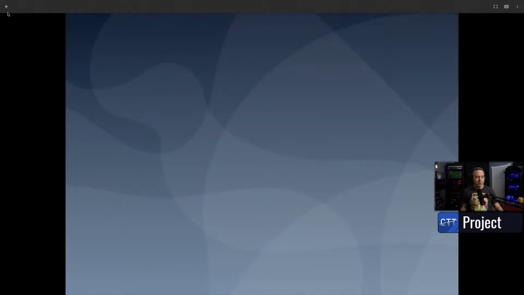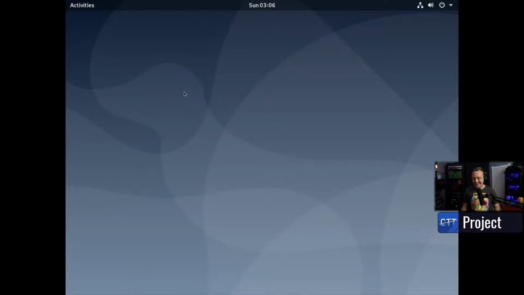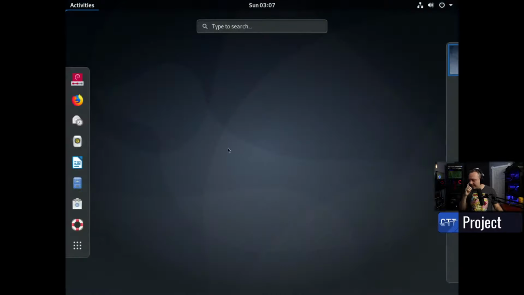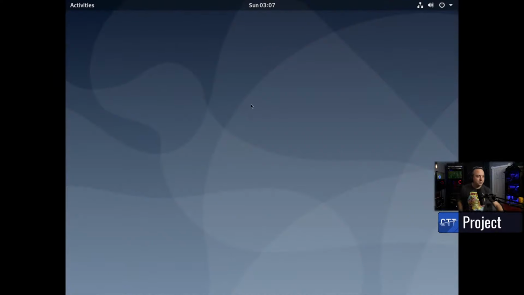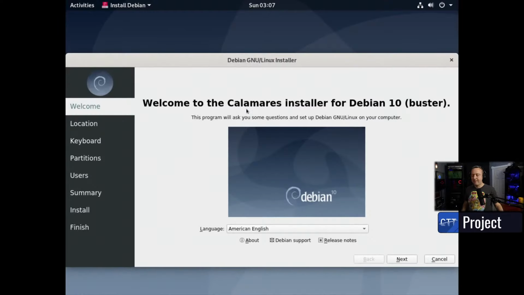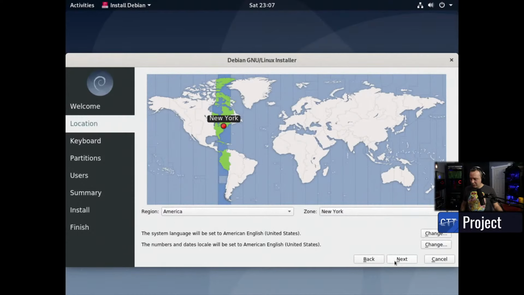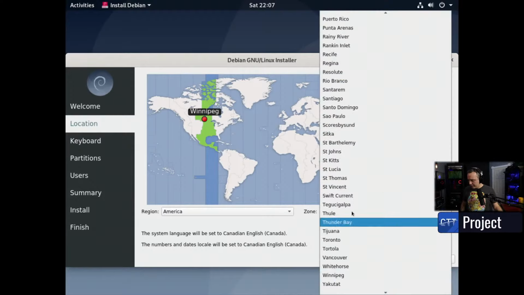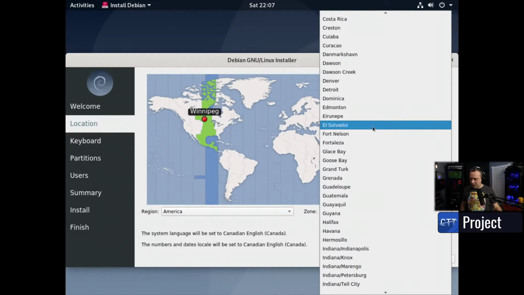It should have popped up something by now. So, all right, here we go. Let's see what we get. Install Debian. Look at that. All right, let's see if we botch this or not. I bet we do. When I say we, I really mean me. All right, we're gonna go. What was this zone? I always just say Chicago.